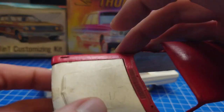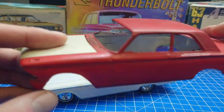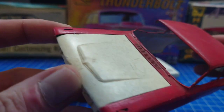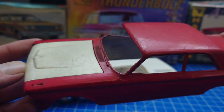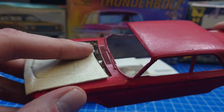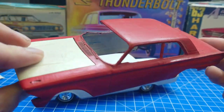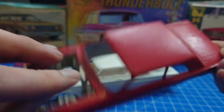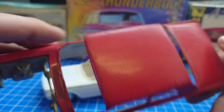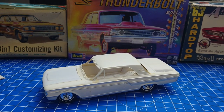Second option we came up with was, I found this old 63 Ford Fairlane body. The body's absolutely shot, but it did have a good hood on it, which I was thinking of using, but again, it's too long on the back. And even though this body's absolutely trash, it's still savable, and I didn't really want to take the hood away from this one. So that was the second option we thought of. No good. So that's been and gone.